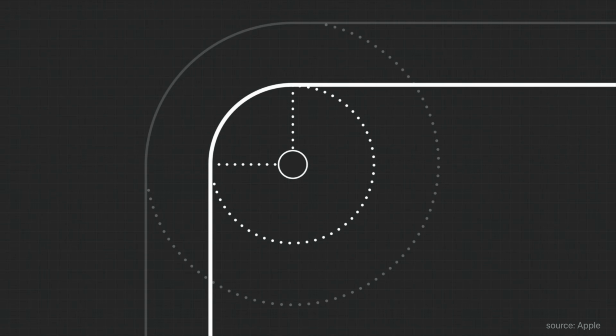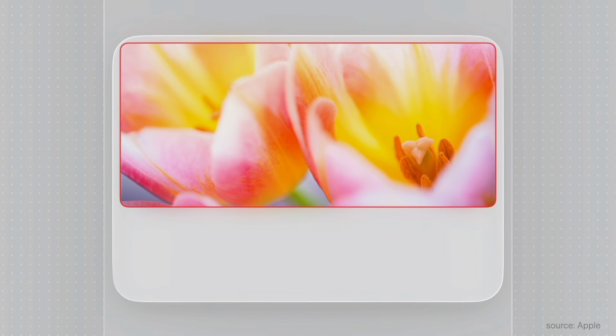Now let's talk about concentricity. And to be honest, I had never even heard this word until WWDC 2025 when liquid glass was introduced, and now I see it everywhere in my app development. To put it simply, it's when nearby rounded shapes should feel like their curves belong together instead of having a random corner radius fighting against each other. And Apple does this beautifully, not only with their software, but with their hardware as well.